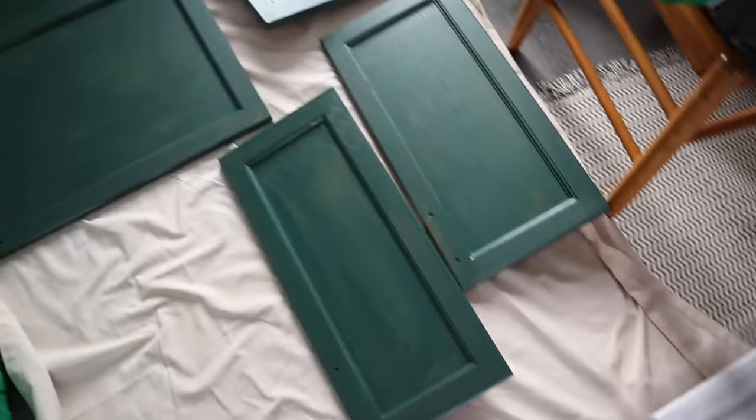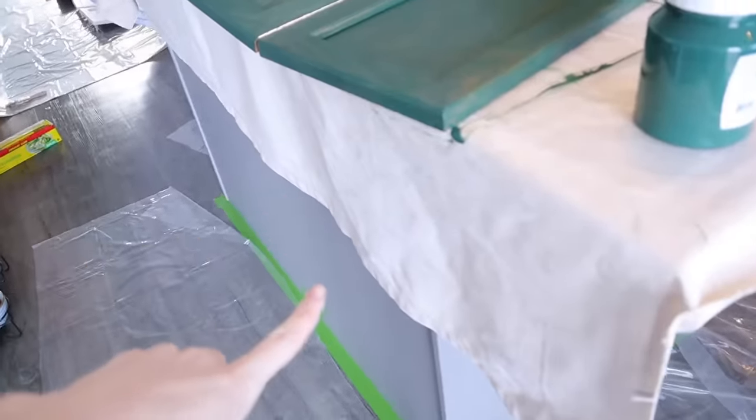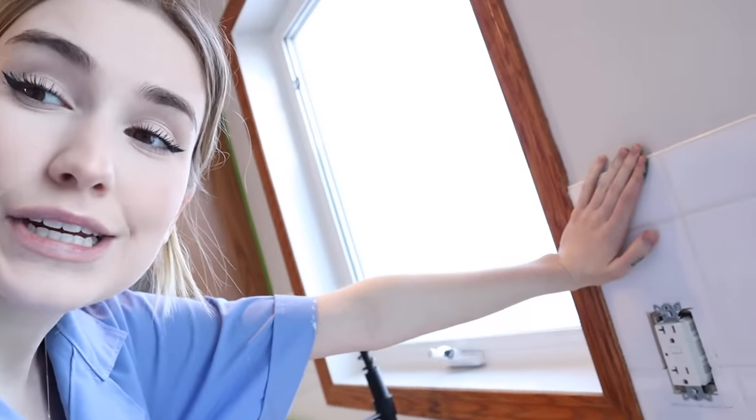Coat is done. We're just gonna let it dry. While the door is dry, we're just going to paint all of the casings and everything, like up there, down here, the whole entire island. I really, really want to try doing a backsplash tile just to see how it'll go. I don't know if I should just yet, but I'm tempted. Maybe I'll do a little bit of painting and then I'll try.